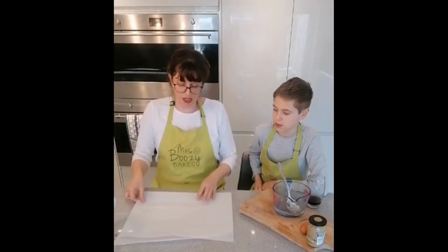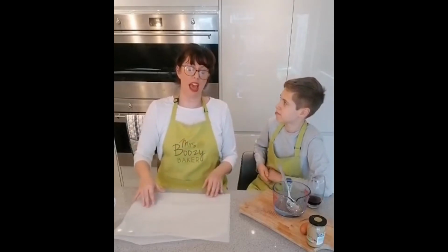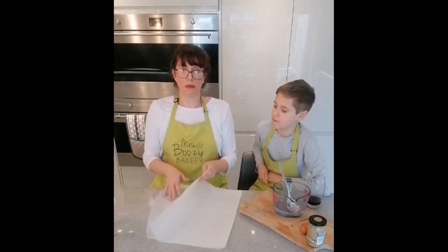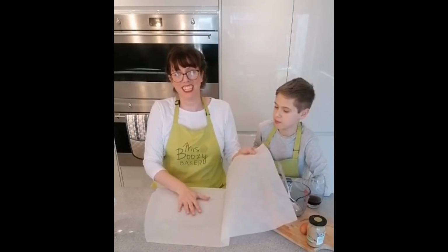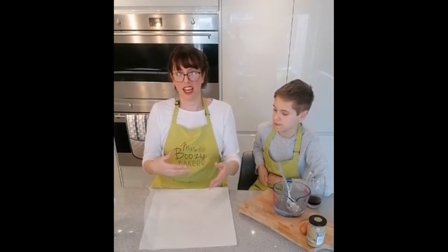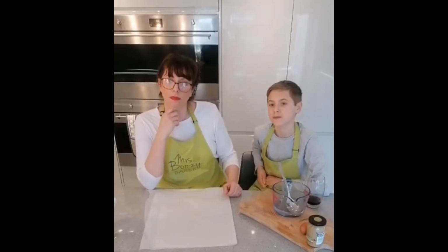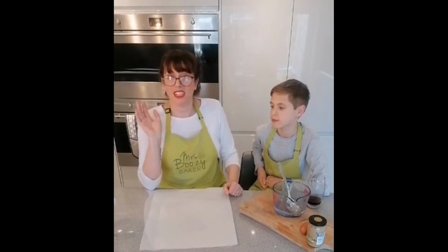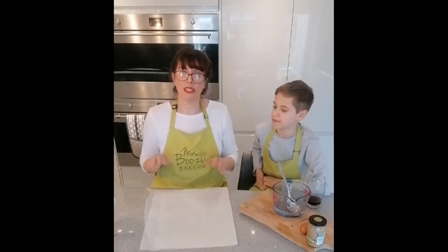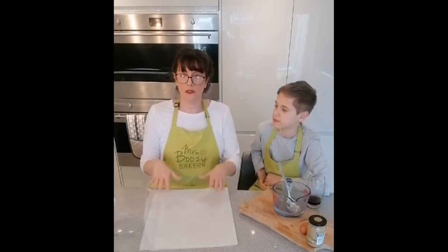A3. So it's doubled over now, so I've got about A3, doubled over, A2 doubled over, so it looks like an A3 sheet. And what I want to do is roll my pastry between the sheets, so if I'm rolling on top, it's not going to stick to the worktop, it's not going to stick to my rolling pin. So what happens if you don't have this parchment paper? If you don't have the parchment paper, stick with good old-fashioned flour on your worktop and roll it out. I like doing this particularly because we haven't chilled the pastry for very long, so if it's just a bit stickier, this avoids too much mess.